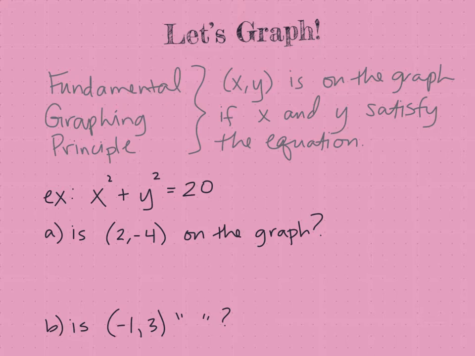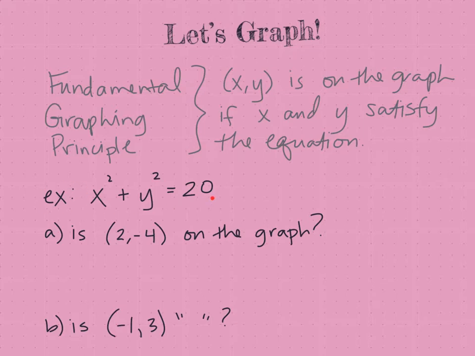Anyway, so basically what I think it helps to know is that any point on your graph, whether your graph is a line, a parabola, a circle, some random graph of none of those, whatever it is, any xy coordinate point on that graph will satisfy the equation, meaning if you plugged in x and plugged in y into the equation, it would make it true. So let's take a look at this first example.